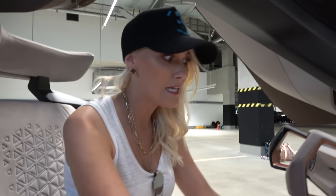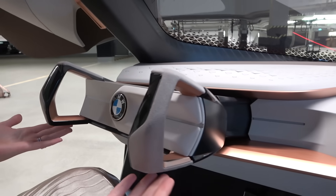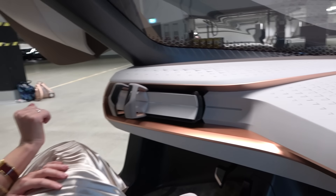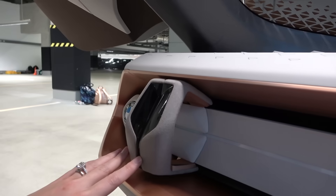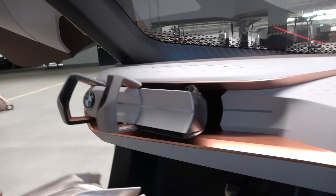This has level four autonomy, meaning it can drive fully on its own. But if you would like to drive it, you can — so it does have a steering wheel and it has pedals. We can actually make this steering wheel completely disappear if you want it in autonomous mode. It's gone. All you see is this little bit of the handle here. If you push this here, it will come back out again. And now you're in driving mode.